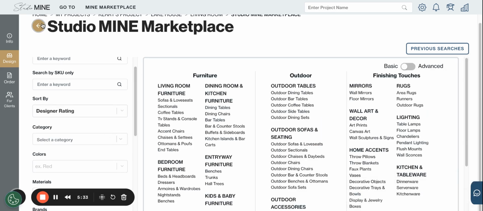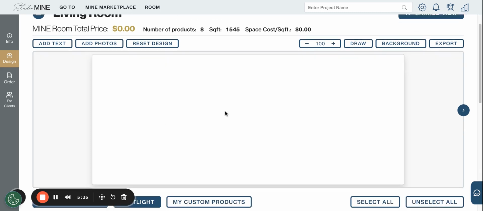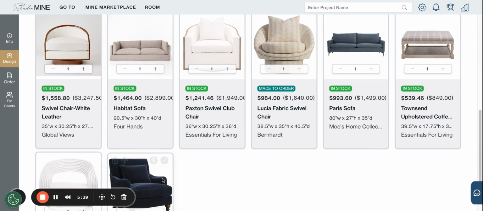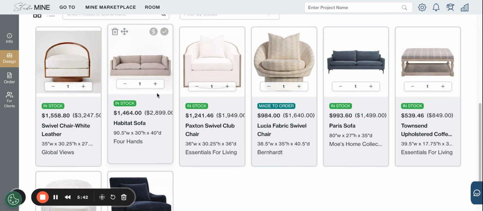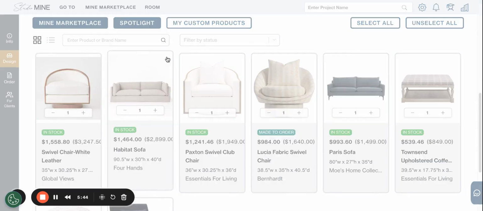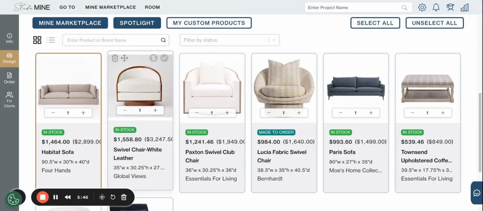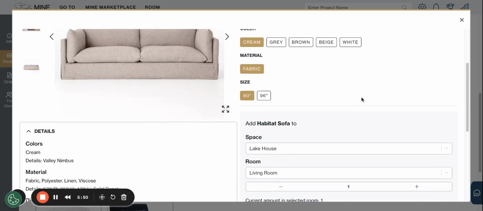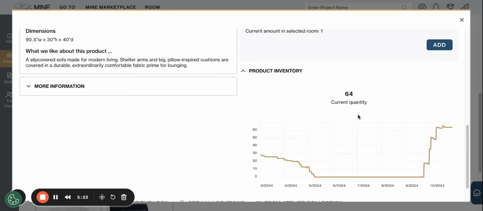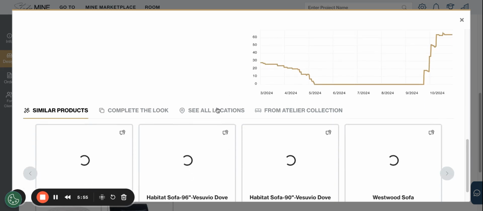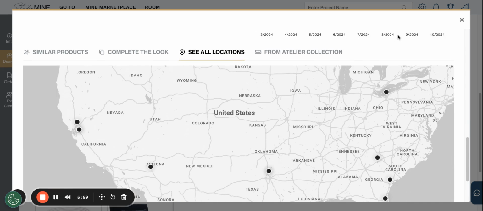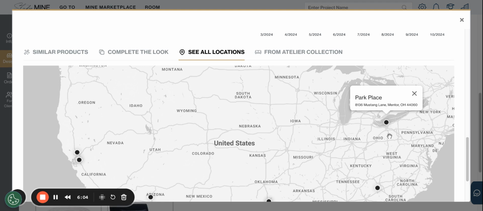So I'm going to go ahead and just add that one in. And for now, we're just going to do our key pieces here, down below are available. So we have all of our items that we think could potentially work really well for this client. I'm going to go ahead and add in, I know for sure, the Habitat sofa is something that they can see near their home. Now, the way that I know that is down below, I can actually look at a little bit more information and I can see all of the collections of where they're located. So I know for sure that this is somewhere that they can easily go to and see the actual item in person.